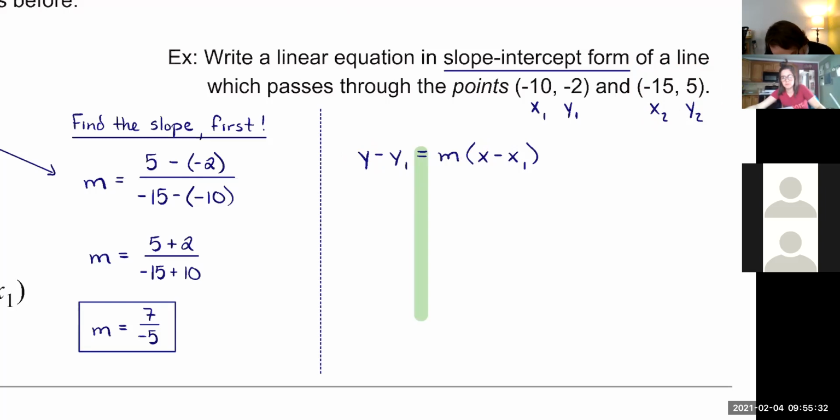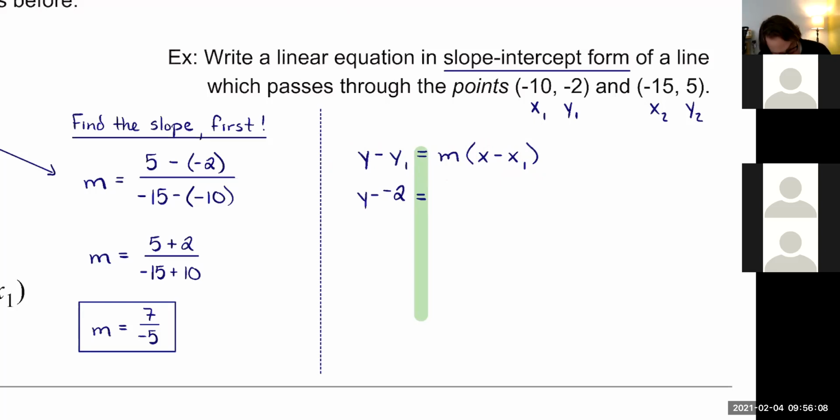So as I go through and plug in this information, I'm going to have y minus a -2. I'll come back and clean that up here in just a moment. Equals. So it's like, sorry, what? So it's like the second y and the second x, right? The second y and the second x in this piece right here. Yeah, it's those second ones that you'll fill in. The first ones that you see, leave them be. They're going to stay x and y. Okay. Good question.